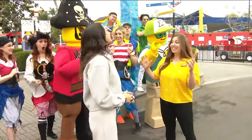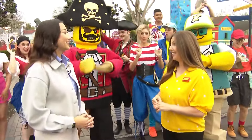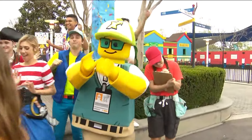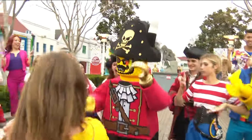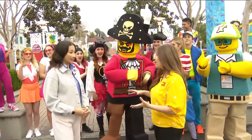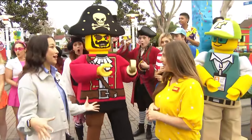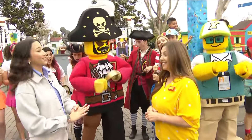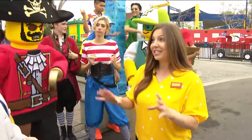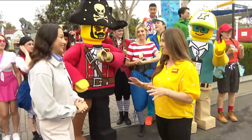Legoland California Resort is excited to launch North America's very first Lego World Parade here at Legoland California. It will feature new characters and six floats inspired by a swashbuckling pirate ship, a bright red Lego City fire truck, and floats inspired by Lego Duplo, Lego Friends, and Lego Ninjago — something for everyone, and four new characters. The parade will feature six characters, four of which are new. We're going to be announcing them very soon, so follow our social media at Legoland California to find out who is revealed.